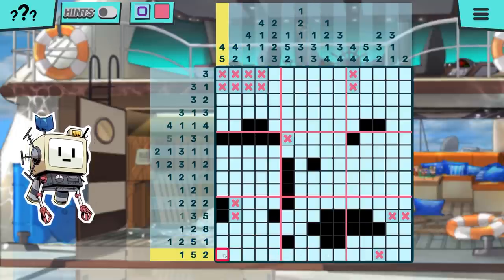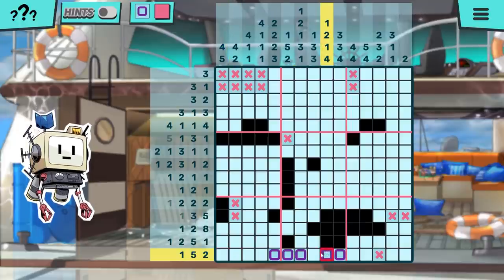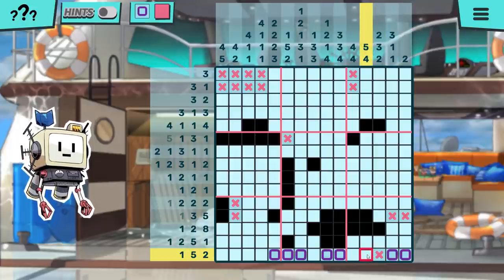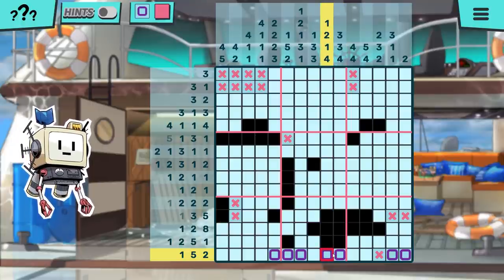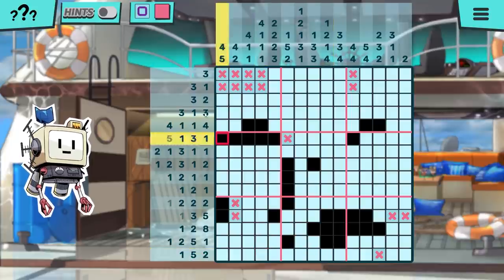Give me a second. You're kind of right here. I'm going to get rid of these. You're going to do it in purple? Yeah. 5-2. Or... got a 2-point swing. I'm not going to remove these yet, but the thing is, you could have the 2 all the way to the right. Yeah. And then it wouldn't matter. But if we did 2 all the way to the right, if we did the 5, these 2 would be filled in. Okay. But it's still possible there. It's still possible to have nothing there. So I think we can't make a deduction at all. Yeah, too much.